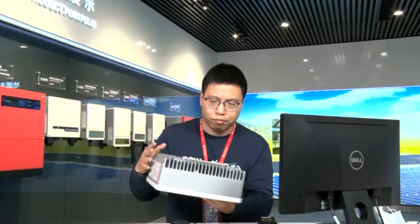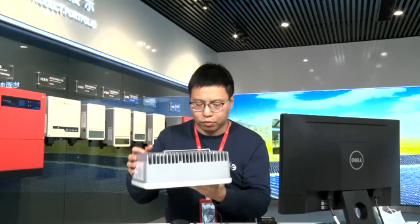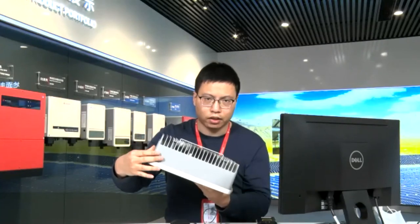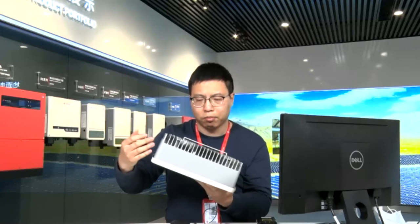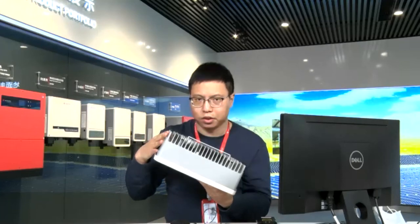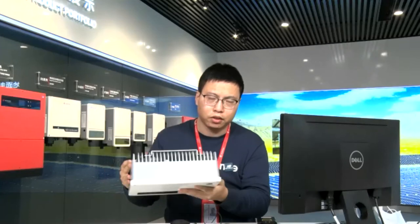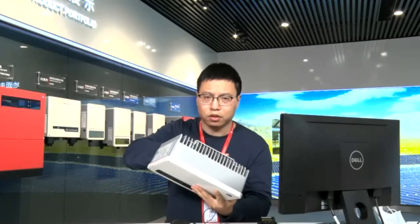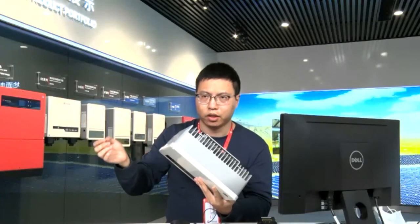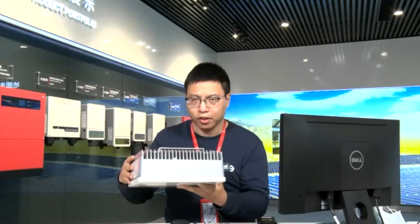And one important thing is that the case is also made of die casting molding, which means the heat dissipation part and the case, including all the components, is actually a one-in-whole case. If you check other brands, the heat dissipation plates and the case or the cabinet are actually installed or stuck together. So it's quite different.